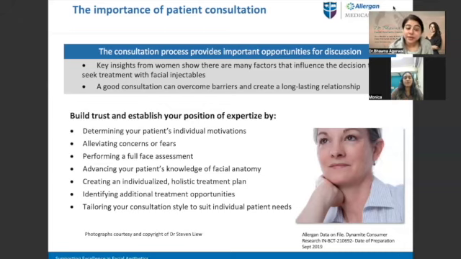And another thing is that you have to alleviate concerns or fears. Now their fears could be anything. The fears could be about the procedure, about the product that you're putting in their face, about you, whether you're the right person for them or not. And their fears would be that they will be judged, or that people will get to know that they've gotten something done. There is a whole spectrum of fears, starting from A to Z, from just deciding on the procedure till getting the procedure done and moving out.